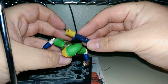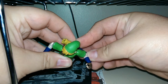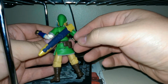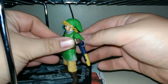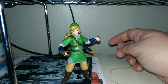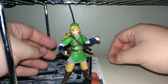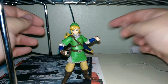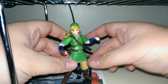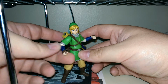So, because this is the Skyward Sword figure, he is right-handed, as opposed to the traditional Link, which is left-handed. But, you know, for those Wii games, including the Twilight Princess version for the Wii, they switched it because most players would have been right-handed, and they didn't want people to have to swing around their left hand and possibly lose that Wiimote into the TV.